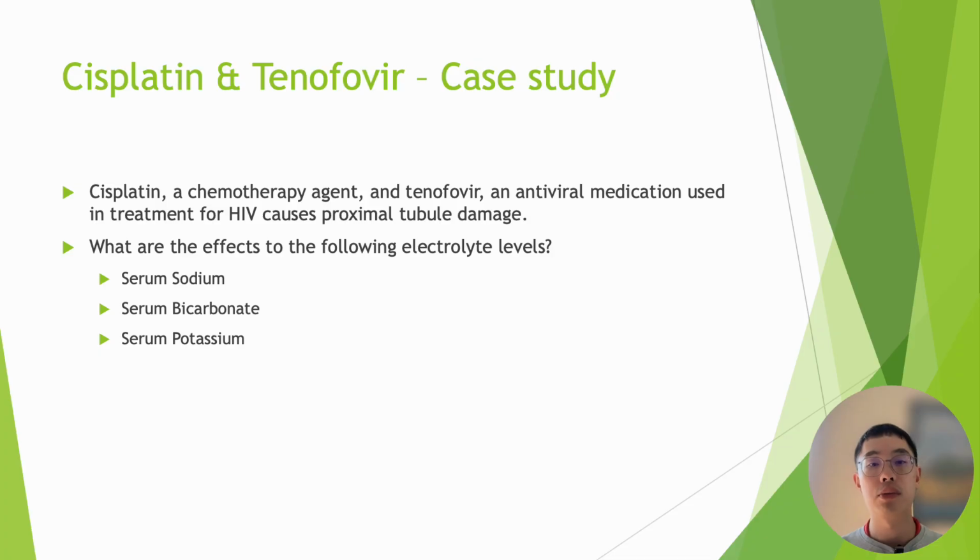This destruction of the proximal tubular cells results in a lot of different electrolyte arrangements, since you recall the proximal tubule is responsible for reabsorption of 60 to 70% of all the electrolytes that are filtered through the glomerulus. Knowing how the filtrate is now processed from the proximal tubule all the way to the distal tubule, can you predict what happens to sodium, bicarbonate, and potassium levels in the body when these medications do cause damage to proximal tubular cells? Pause the video here to think about this case, and click play when you're ready to hear the answer.